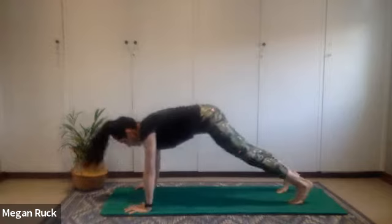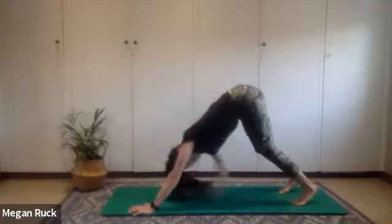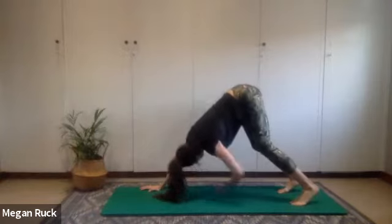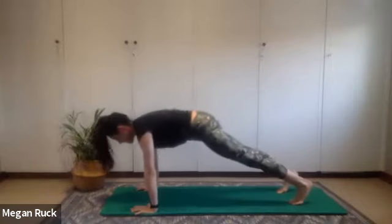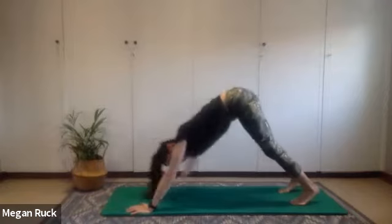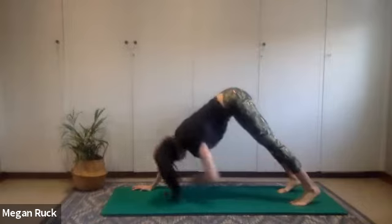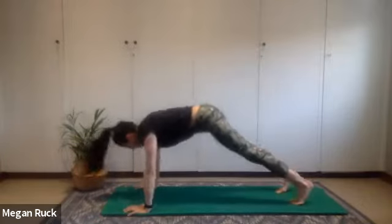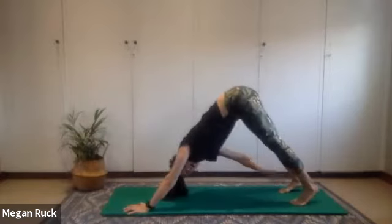And return. If you need to bend your knees to get there, that's fine. And return. And tap. And tap. Tuck your tail, don't arch your back, moving forward. Tap. Return. And tap. Return. Five more. Tap. Return. Try to twist that torso slightly between the arms there. And three more. And plank, last two, and plank, last one.